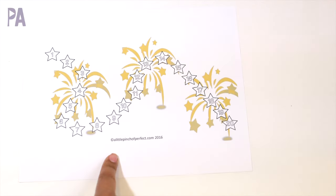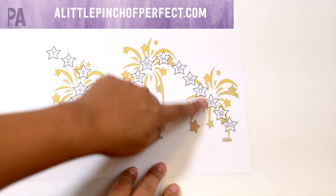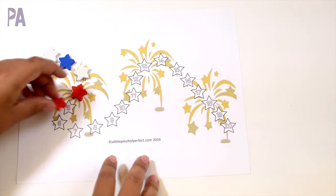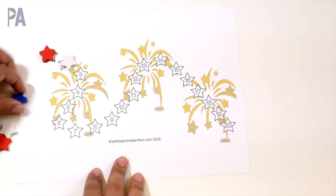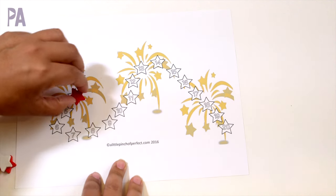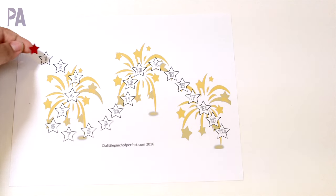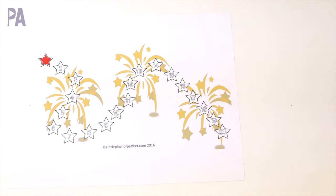Here's another printable from a website called A Little Pinch of Perfect — I'll link it below. It has numbered stars one through twenty, which is great for one-to-one correspondence. Little ones can place one star per star on the sheet. Older children can practice counting all the way to twenty, and even older kids can continue a pattern through to twenty. If you don't have the star erasers, you can place stickers right on the stars — they fit perfectly, and you can do twenty stickers or create patterns just like with the erasers.